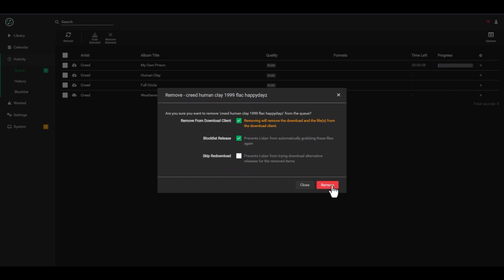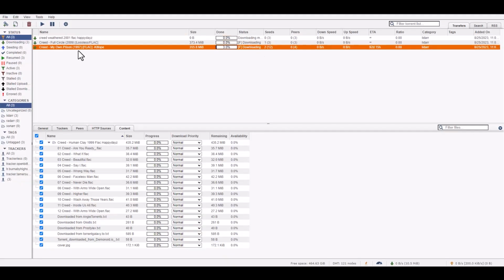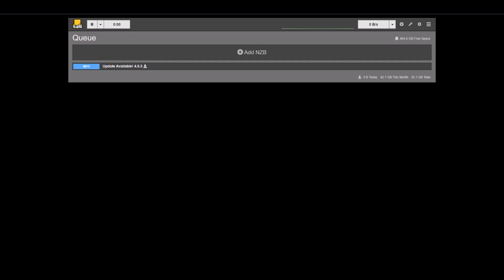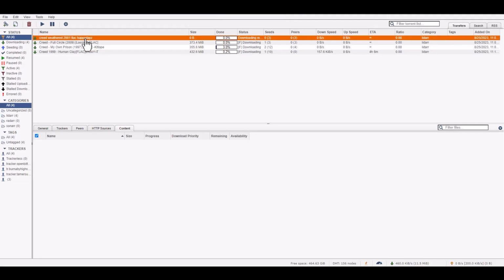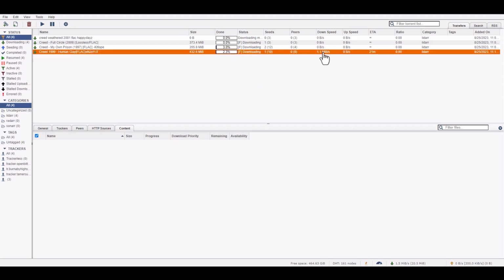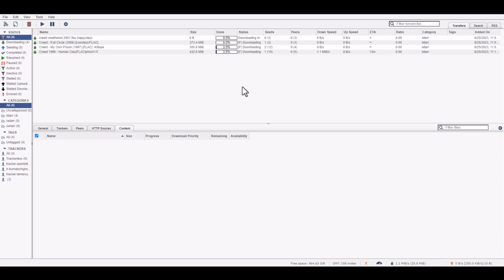So when we do this and we go back into our client, we see that it went away, and now Lidarr should start a new search for that album, and it says that it found something again. It's not in 7ZBD, so it added a new one into the torrents, and we can wait a little bit to see if it actually starts downloading or not. As you can see, this other one is having a boost again. So that's one thing you can do. If you see that one of the torrents is not downloading, you can just remove it and blacklist it so that it tries with a new one.